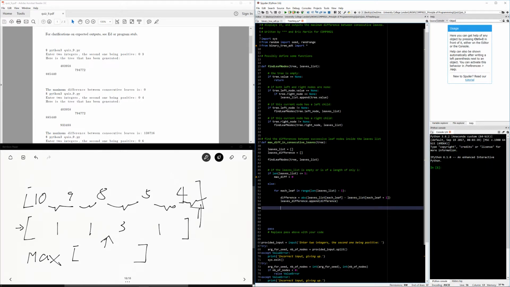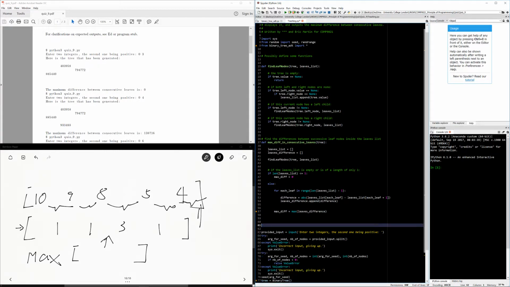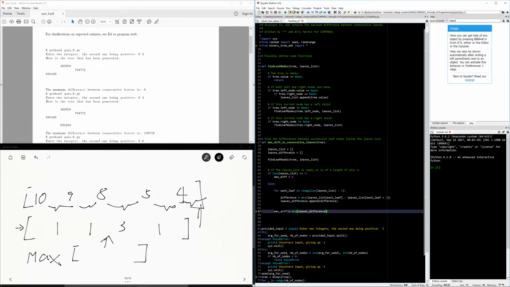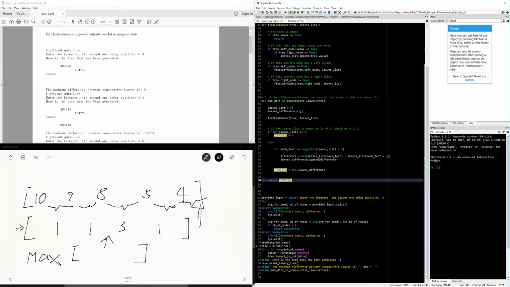Then at the very end, after constructing our difference list, outside the loop, remember, the max difference is gonna be the maximum of the difference list. Okay, really straightforward. I'm gonna delete this thing. Okay, so now we're gonna finish off this function. It's just gonna return max diff.